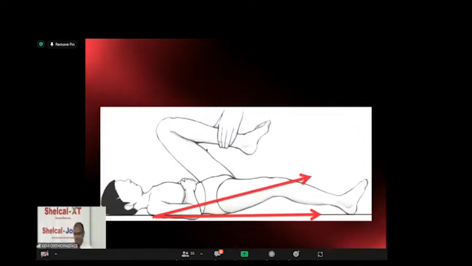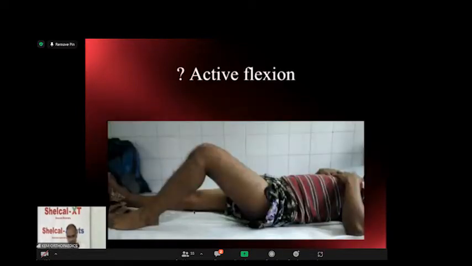For example, in this child, you don't have to flex it completely. Even 50-60 degrees of flexion can obliterate the deformity. Sometimes this is confused in examination. When you ask, the patient drags the leg on the bed to cause this flexion. This is not an active movement, remember. This is a passive movement because he is taking the help of the bed to drag the leg.